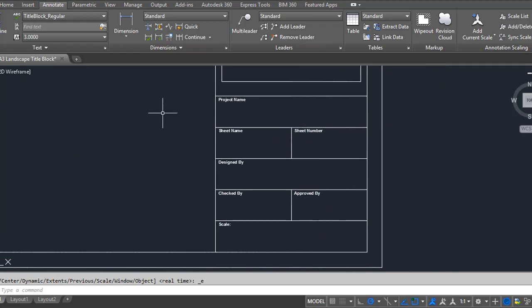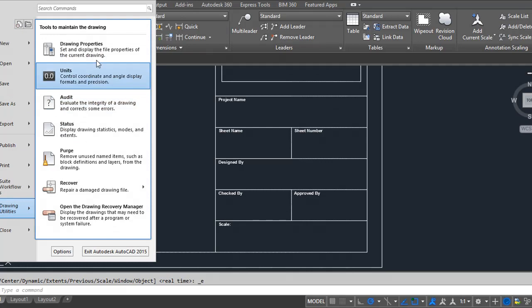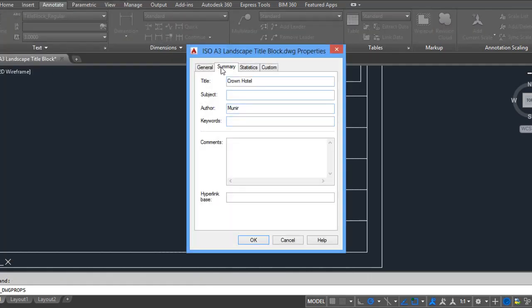Before we start the tutorial, I went to drawing utilities, drawing properties, and I input two pieces of data: the title of the file and the author of the file, and these are Crown Hotel and Munir.